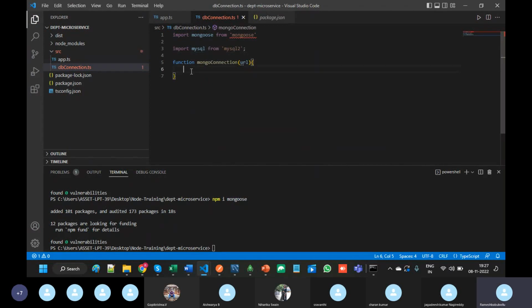So, mongoose.connect with the URL and an error callback.